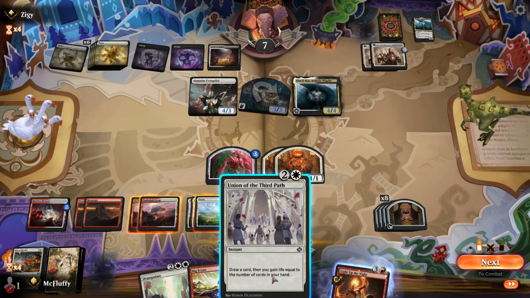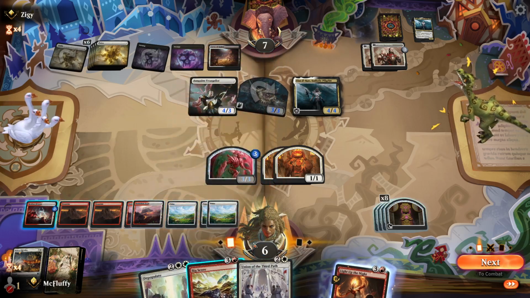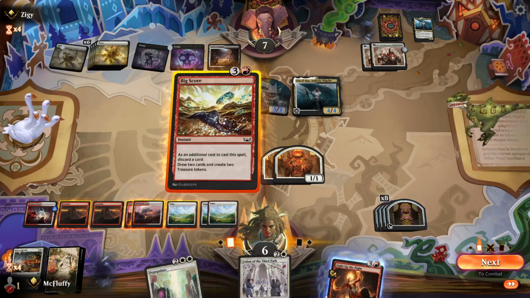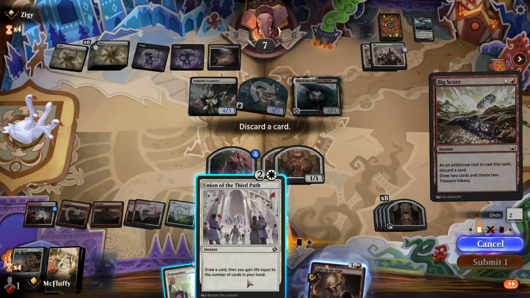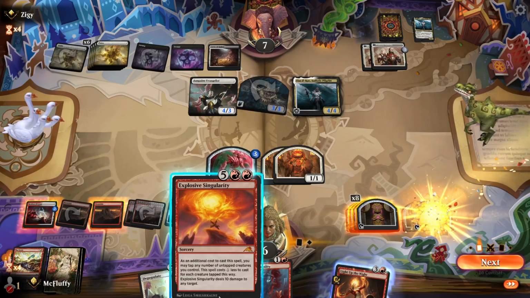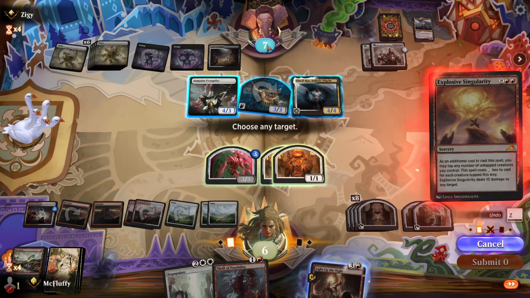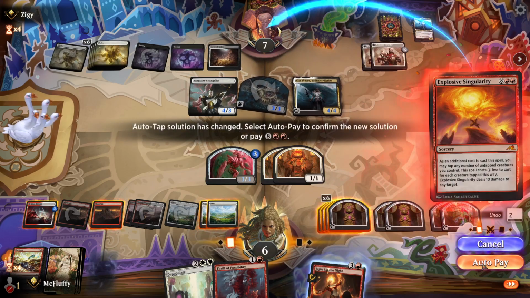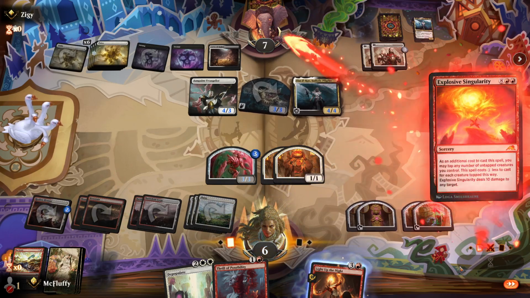Do we big score or do we do, we third union of the third path? I think we just big score for maximum draw. There it is. That is a good game, sir. Good game. We're just gonna go auto pay. Crack the treasures. Blast them in the noggin.